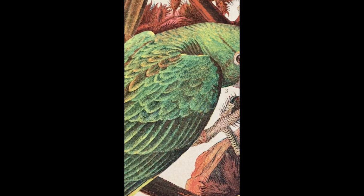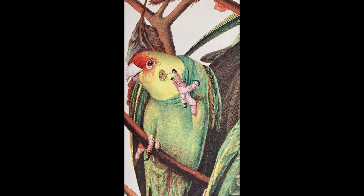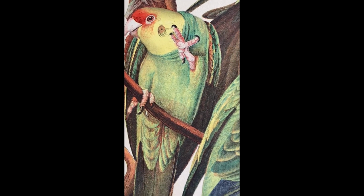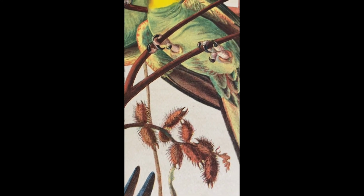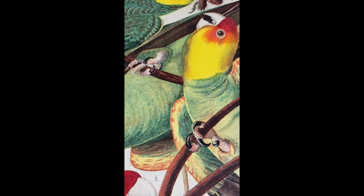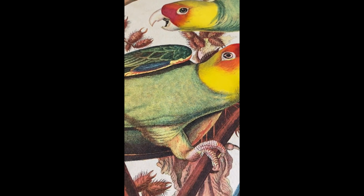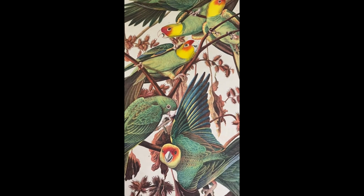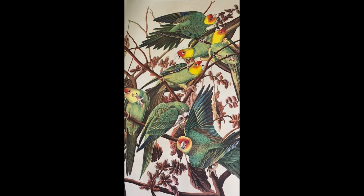So in line with what you just read, it's important to note that a lot of the images and artworks on display with the Fairfield University Art Museum also focus on extinct and threatened species of birds. Correct. Wow, they really are beautiful. They are. It's a stunning image, so very colorful. And of course, by using the cocklebur as its backdrop, Audubon really lets the color of the parrots pop, in our current parlance. They pop quite beautifully because of their colors.